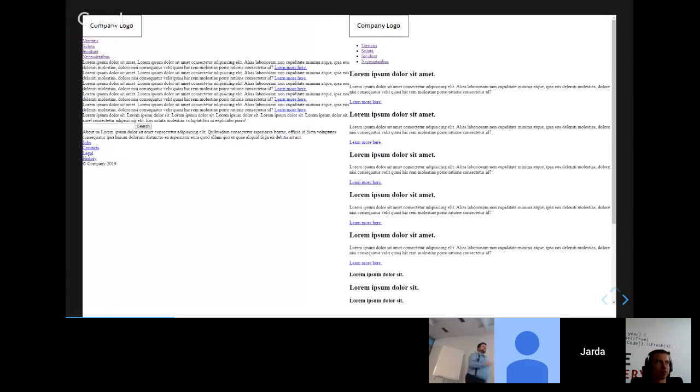This is exactly the same page. The problem is that the left one is with divs and spans only. The second one is with semantics and proper HTML tags. This is, for example, your reader, if you have a Kindle or something like that, and you try to open the page, this is what it will see.